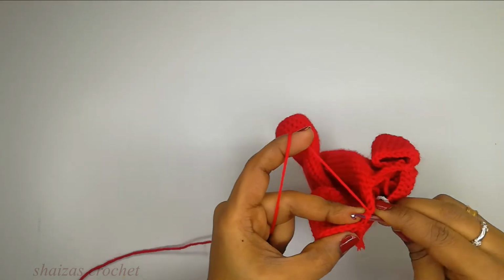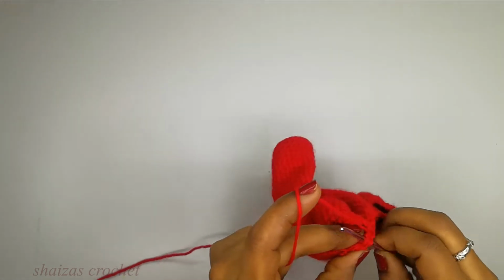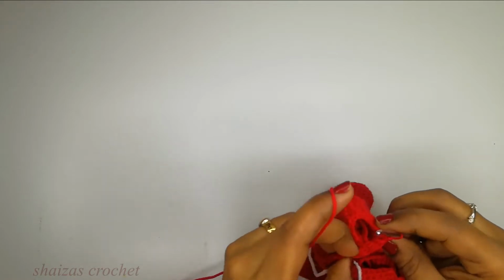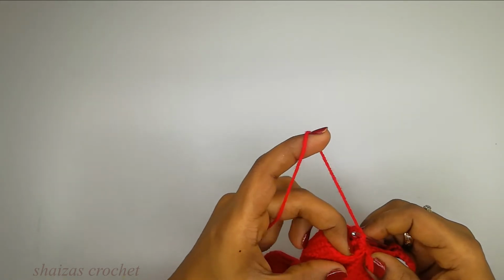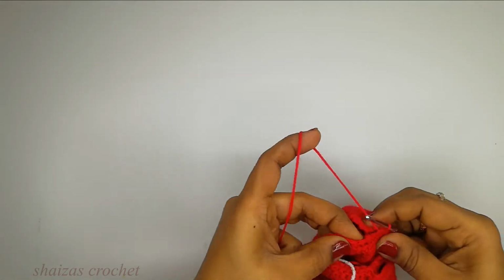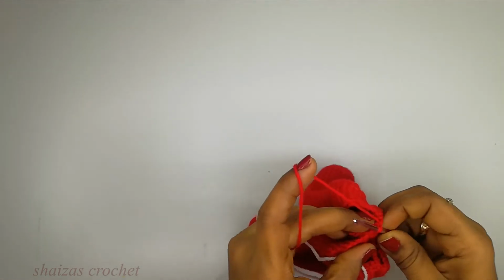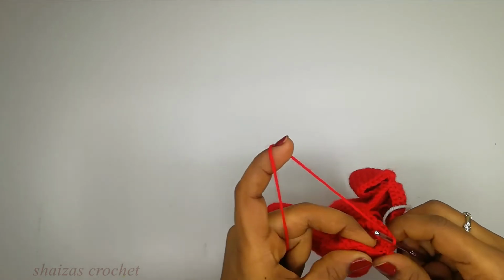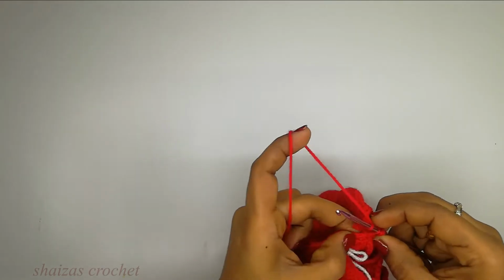3. Let's attach with the third stitch. Let's attach with the single crochet here, 3, and the fourth one into the next stitch. Fifth is a decrease stitch, so let's insert the hook into the first loop, first loop of this yarn also, and then into the second loop.